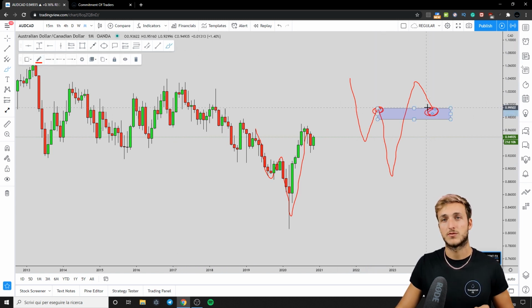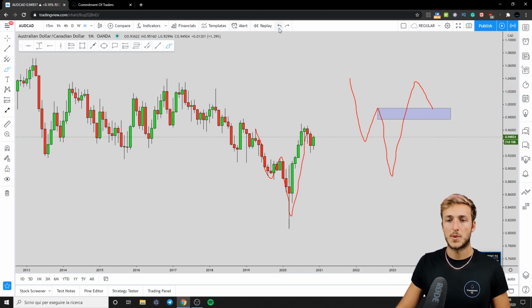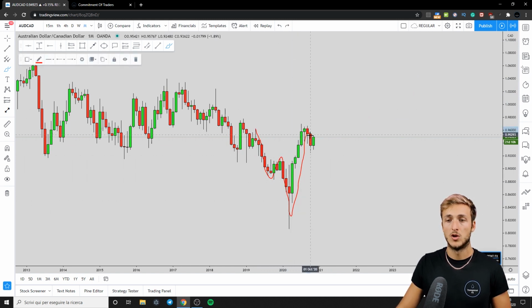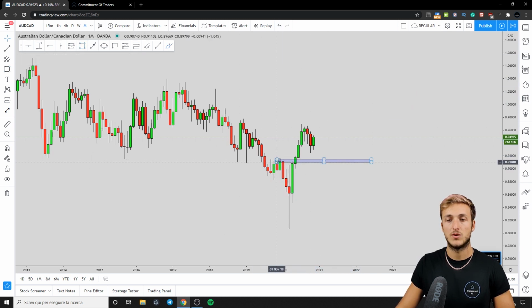So we would like to see from a monthly perspective, the market create a nice move to the downside to go and test this structure to grab some liquidity before creating the continuation to the upside. So from a monthly perspective, after this impulse, correction, lower low and higher high, we would like to see a deeper retracement to go and test exactly this area here, which is the previous monthly resistance, which is now turned support here.